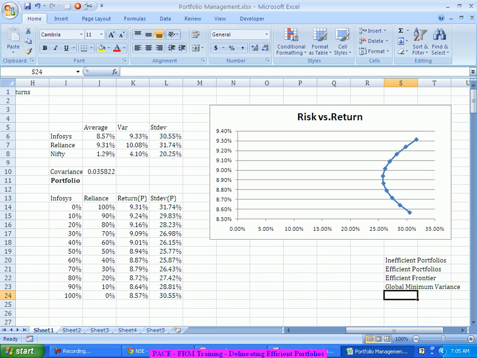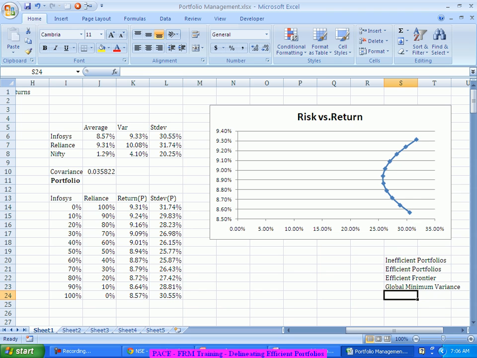But what we are saying is, in this Infosys and Reliance combination itself, there are so many combinations which have to be rejected, which are on the downward slope. Only a few combinations are solutions for different risk-taking investors. So someone having a potential of 28%, I have a solution. 29%, I have a solution. You see they are on the upward sloping curve of your efficient frontier. Right?